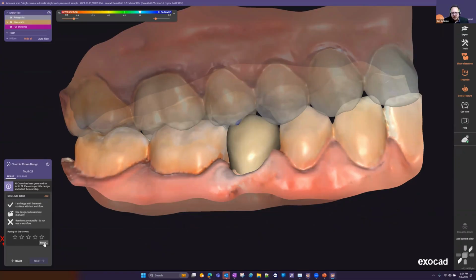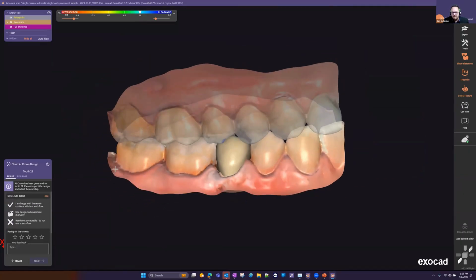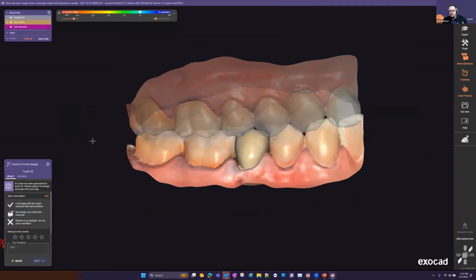Then you can rate your design that you received. And if you want to, you can enable this drop down here and really rate all the features that have been given to you. How's the occlusion? How's your contacts and so forth? Now that's going to be able to train that service so you get more desirable results. Because I think every laboratory has their own standards and preferences, and same with our customers that send us work. So that's a way how you can train the system.